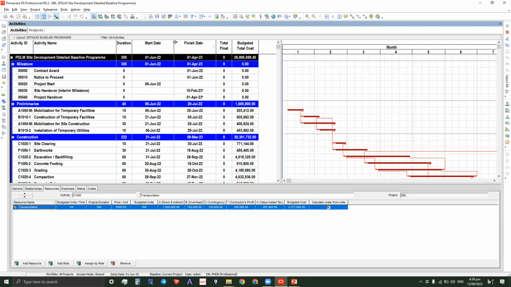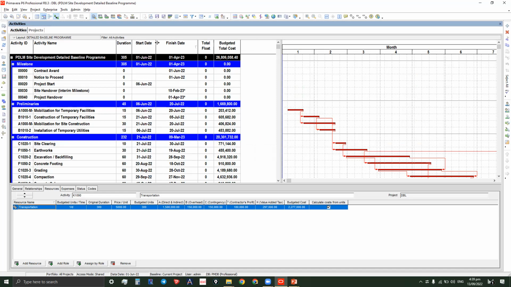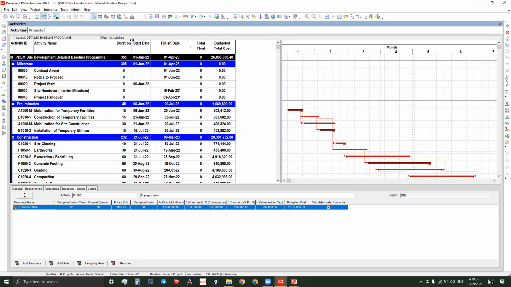To adjust the column width, you can drag it here, but be careful that you will not be clicking in this area because your activity sorting will change according to this column. Or you can double click it to fit the column. Double click this one.